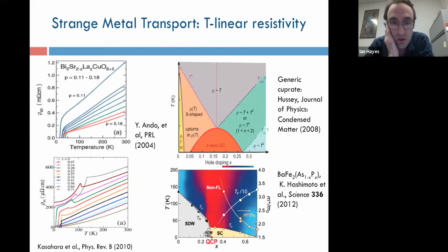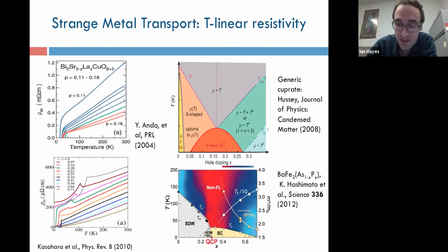So to start with strange metal behavior in high Tcs, people sometimes mean a lot of things by this. For my purposes, I'm just referring to the common set of transport properties that seem to characterize all these compounds, particularly near optimal doping. The most famous example of this is the T-linear resistivity. People will say this is strange for a variety of reasons. Either you can go to the low temperature limit, so it looks like you don't have quasi-particles, or maybe you cross the magnetoresistance limit. For my purposes, I just care that the T-linear resistivity is correlated with optimal Tc in lots of cuprates and now lots of pnictides.